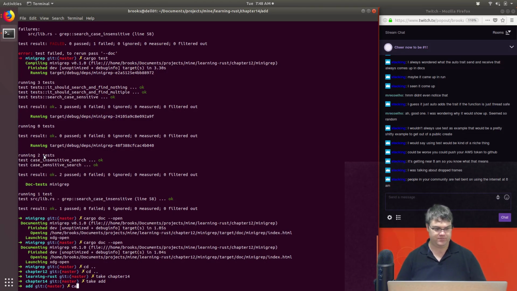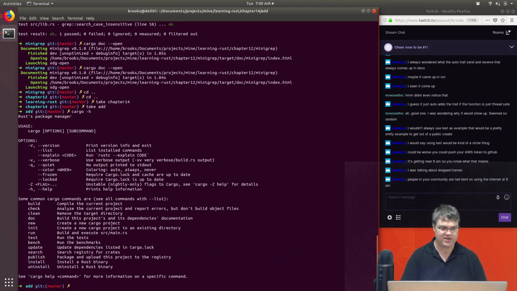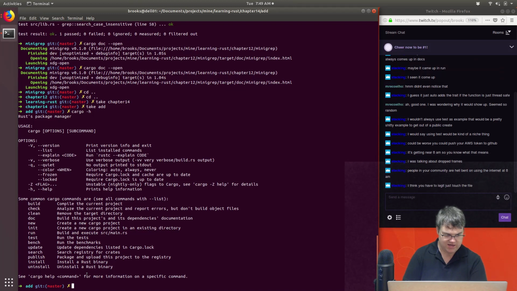Is there a way to do like a new workspace? Let's see, cargo -h. There's new. So version list. Build check clean doc new init. Okay, I'm not seeing that there. I could do cargo help command. So cargo help new.